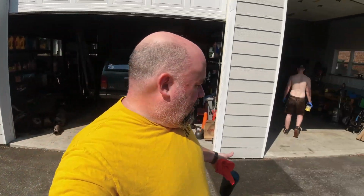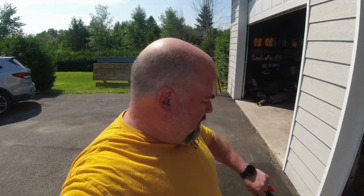So I appreciate Aiden taking over that while I went inside and cooled off a bit, but I think we're going to actually bring the picnic table in the shop and do it there because it's just too hot. It's like 30, 35 degrees, so I'll put that in Fahrenheit below, but we're going to bring it inside. It's way too hot out there and way too humid too, really stupidly wet.